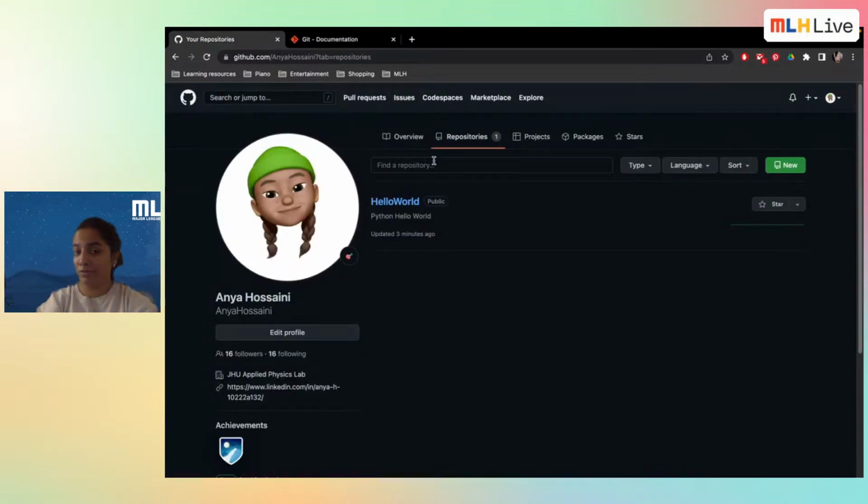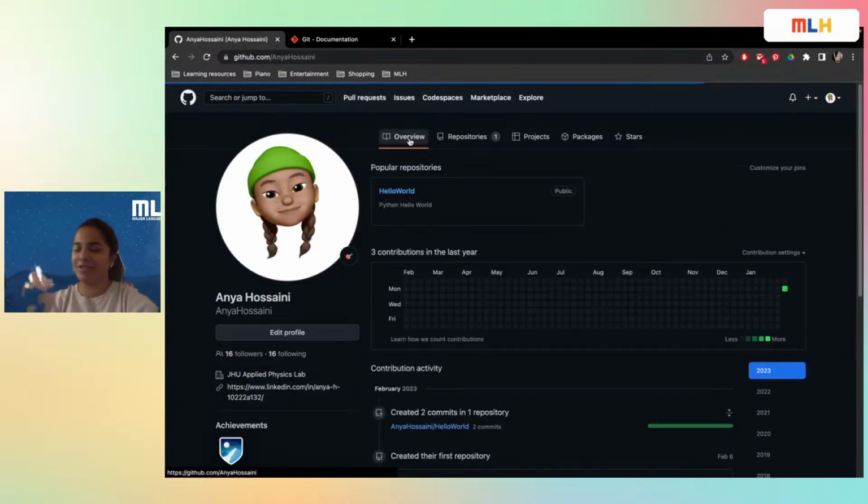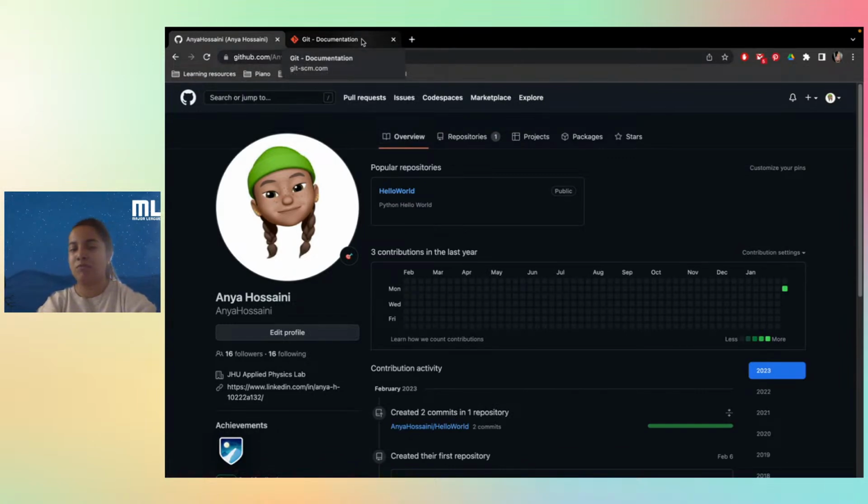and you can connect your Git to your GitHub, in case you guys didn't know that, GitHub and Git. And you can say, okay, I'm working on my Hello World project, and I want to add a little more changes, and you can do that using Git from your terminal.